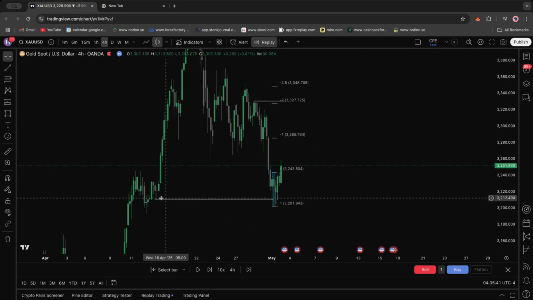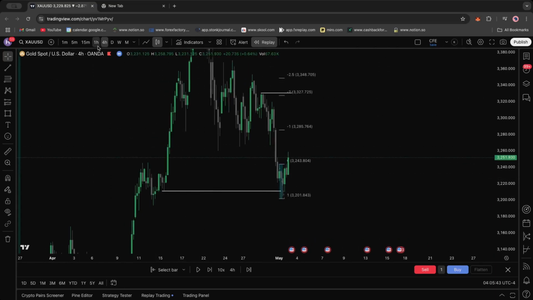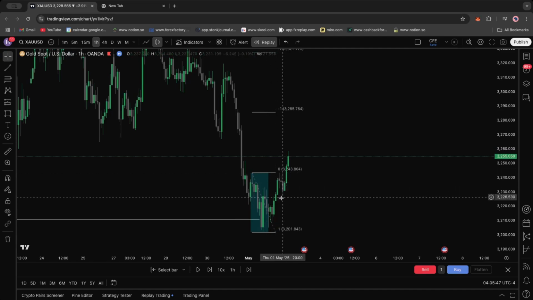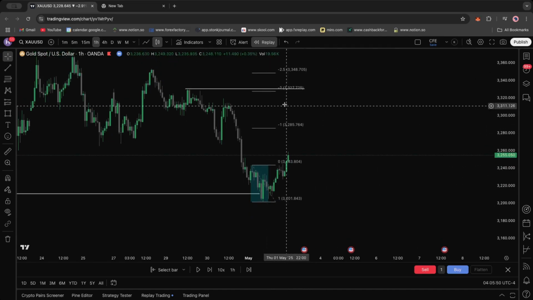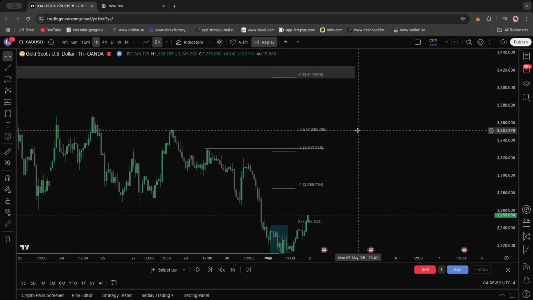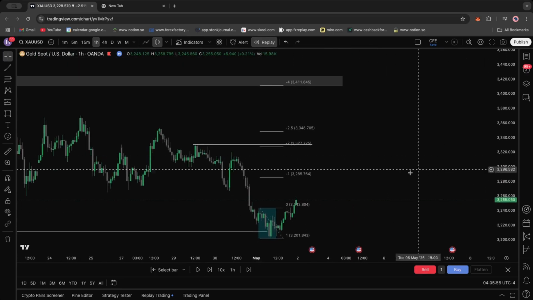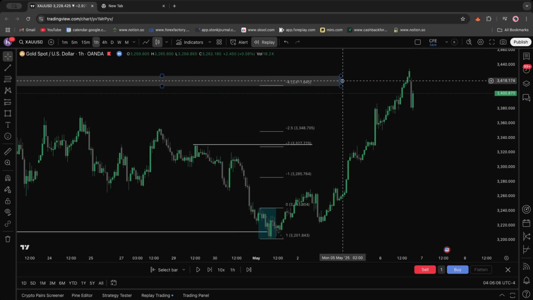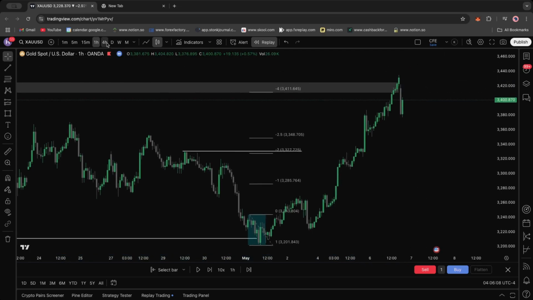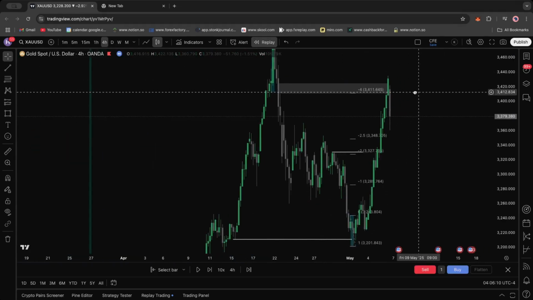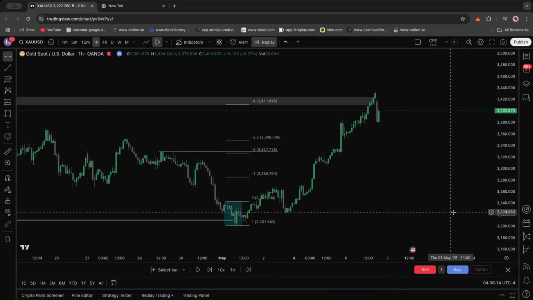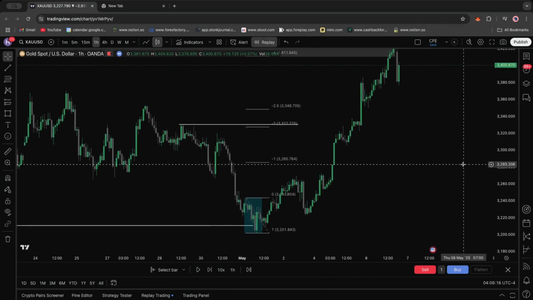We've respected this area very nicely, which again was a standard deviation. Smart money reversal right here. We'll see if we can play it all the way to the upside and into this fair value gap. As you can see, price did come up into this zone, and then there you go. So you could have had 2 back-to-back great setups by just using standard deviation with the smart money reversals.